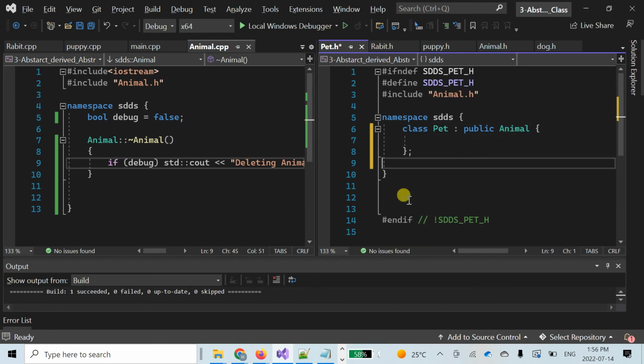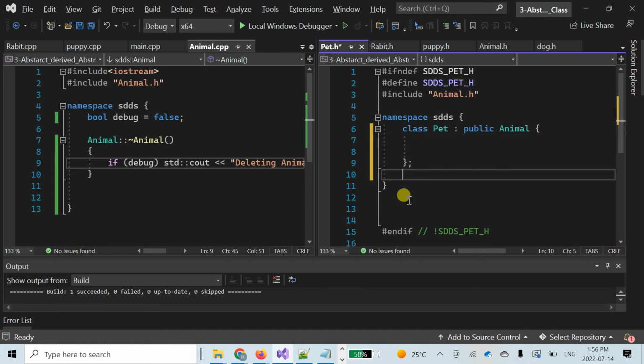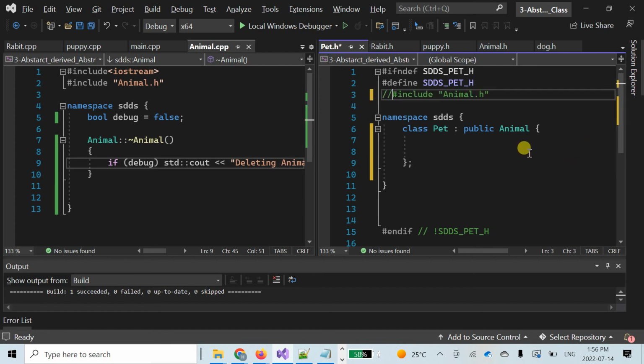I have included the animal header file in my pet file. Otherwise, animal will be unknown. Come on, show the error. It didn't. It's a little bit too slow. For this, we add the animal header here so that animal is known to this pet class.